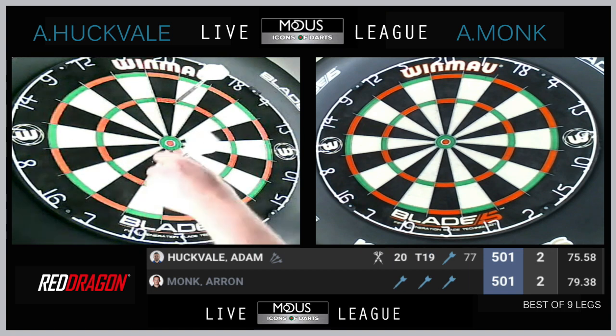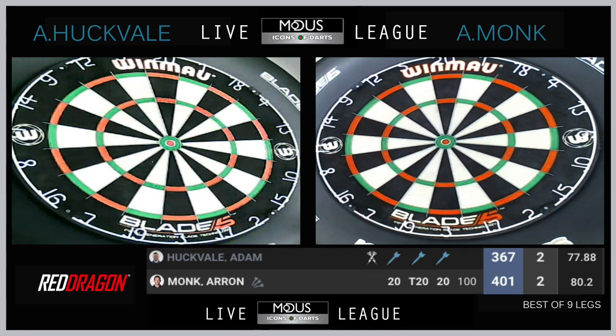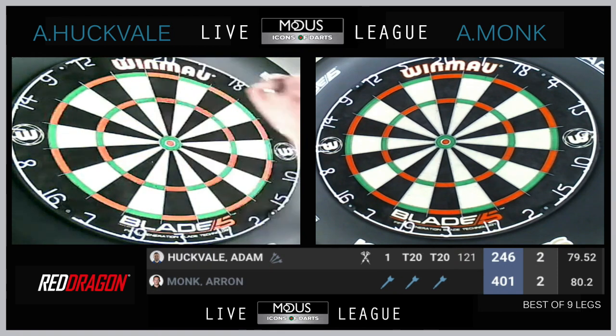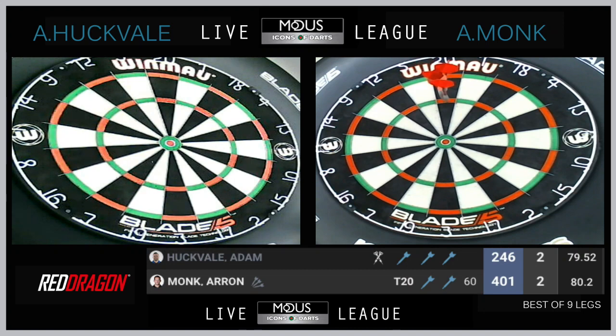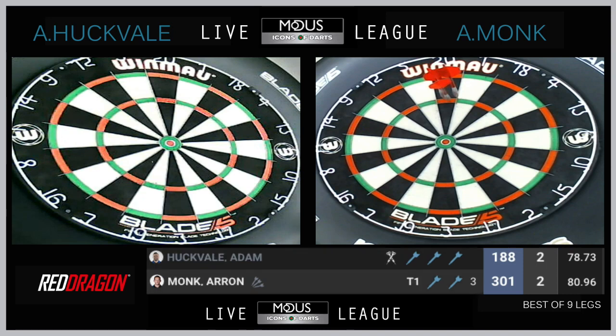134. Ton. 121. Ton. Back-to-back tons for Aaron, but Huckvale is warming to the task. His average still below 80, but he is. 58. He's got to limit. He gets a couple of ton plus scores and with a treble as visit. 1, 2, 3.